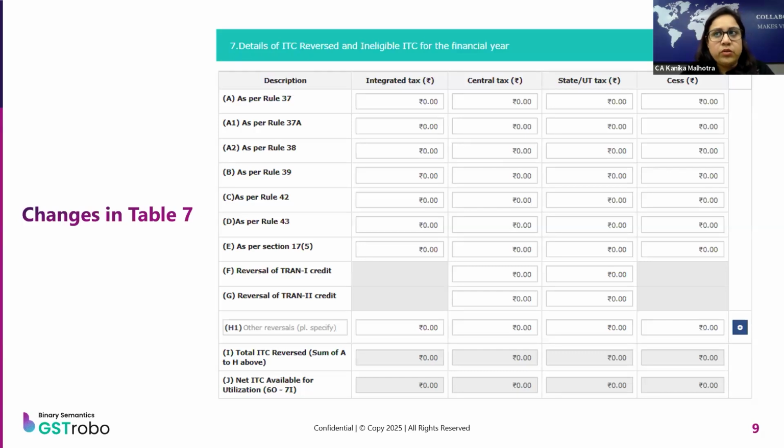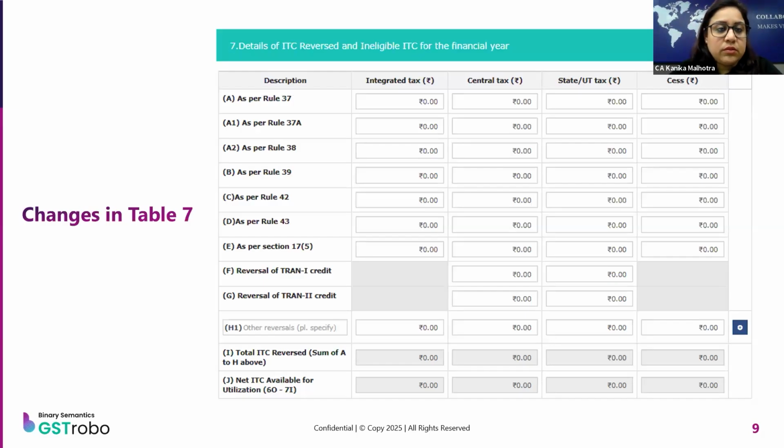Otherwise it's not a problem at all. Sindhura is asking that the temporary reversals were done in 4B2 of GSTR 3B. Just to add one more point, if you are doing those reversals after a certain time period, some interest implications would be there because you have claimed unauthorized ITC for that duration of time. So with interest, you need to reverse that.